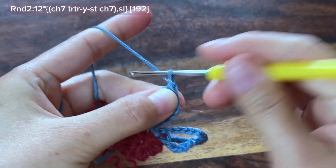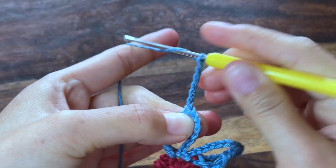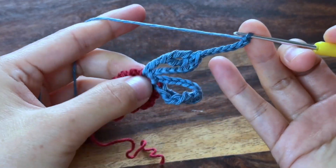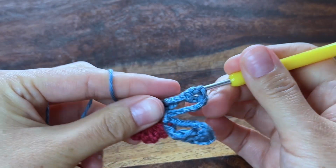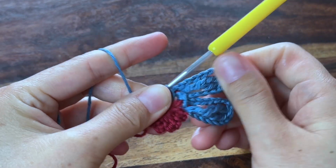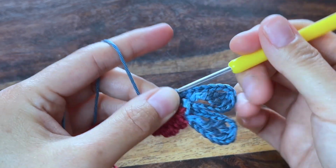Chain 7 again. Make a slip stitch into the same space. That completes our second petal. We need 12 petals. I'll meet you back when I get to the end of this round.